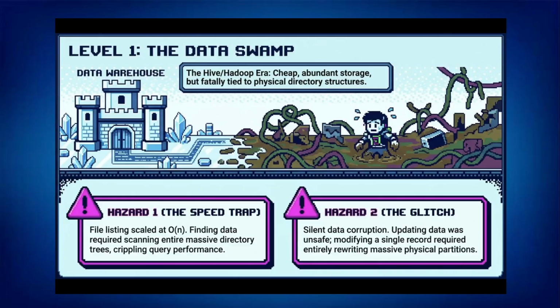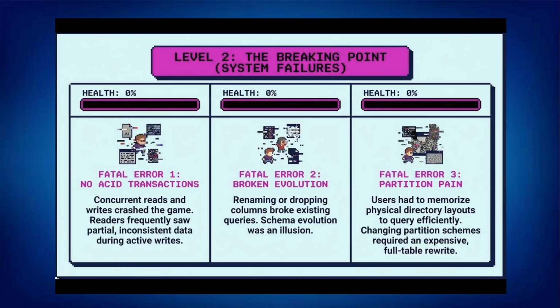It was very expensive. It required a lot of file listing. And then also, how do you maintain consistency and ACID guarantees to make sure that everyone's on the same page as to what the data is, and then when you update the data, that you can do it safely? So how do you solve the answers to these problems? Well, this is where Iceberg comes in. And again, it's trying to solve lots of different problems.